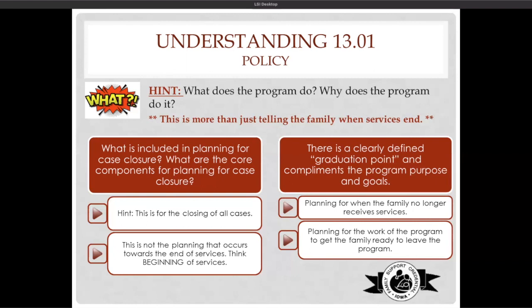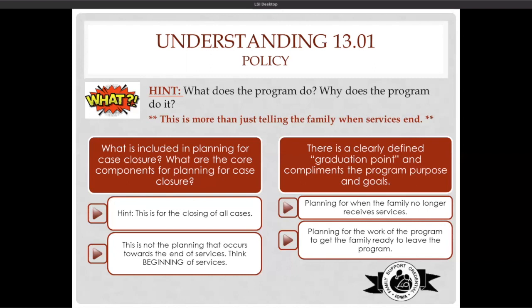That's not what we're looking for, but that there's some sort of criteria for when the family, if they were active the whole time and continued in services, would close, like when the child goes to preschool or the child goes to kindergarten, those kinds of things. And really that piggybacks on when to start things for aftercare planning in 13.04.